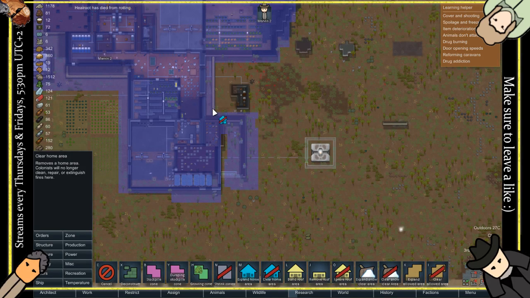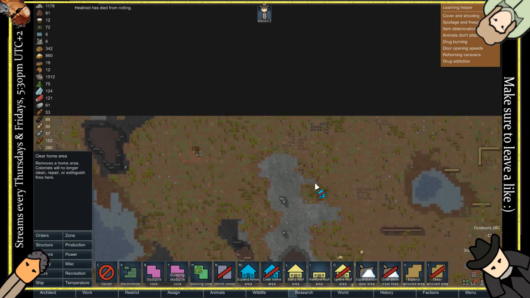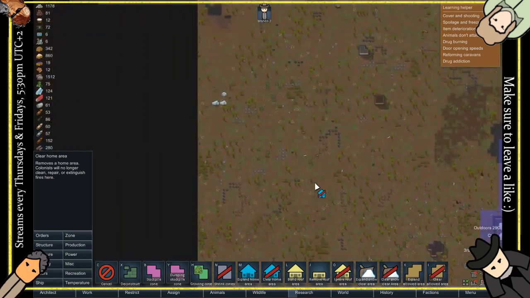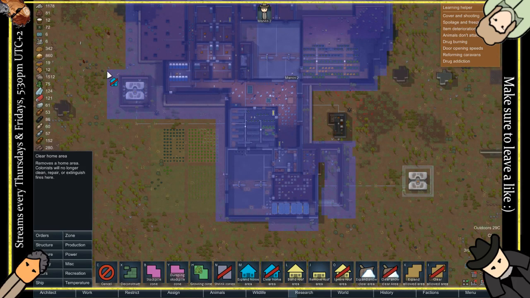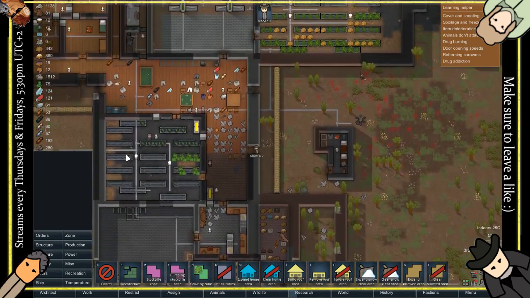Hilbert has died from rotting. Oh wow, that's not good. Any more home zone? Yeah, this. Don't need to clean that. Anything else that I may have done recently that's now a home zone? No? Okay. Good, you don't need to clean this, but I'll leave it home zone just in case it goes on fire and we want to fix that. Might want to fix that.